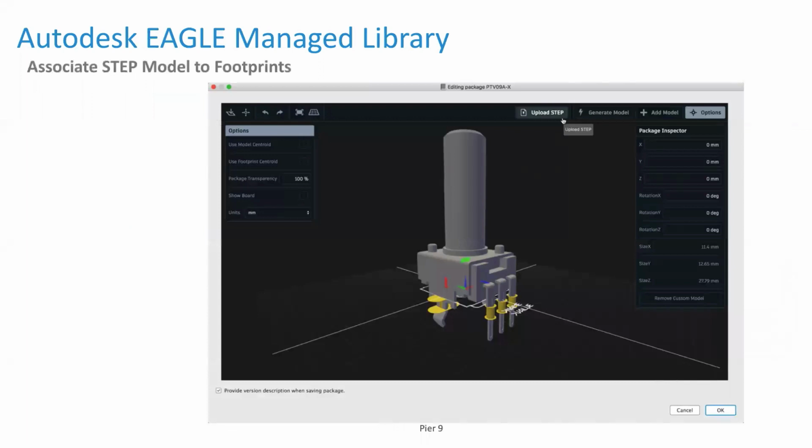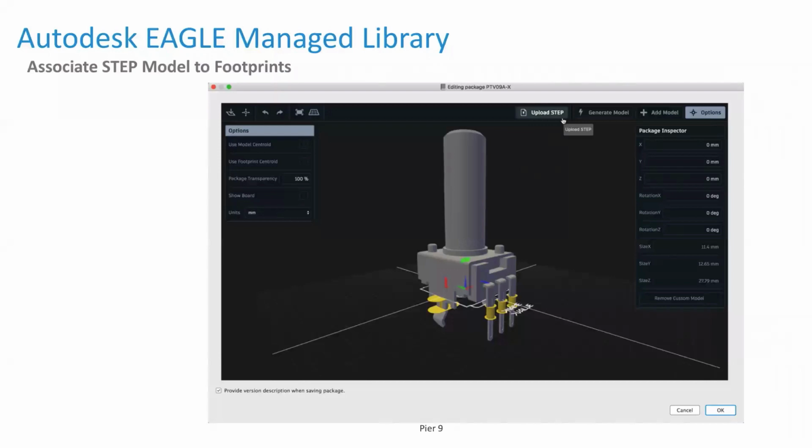One way is to associate a STEP model to my footprint. Remember, you already have a footprint. So if you have a STEP model, you can associate it to your footprint. In this example, we asked one of the engineers from Fusion 360, which is a mechanical application by Autodesk, to create this pot for us. Jorge asked them, and I just used it for this example. Jorge had made the footprint, and I used it to associate that STEP model to this footprint. You click on the button there, Upload STEP, and I associate it to this STEP model. So one way is to upload a STEP model to a footprint.